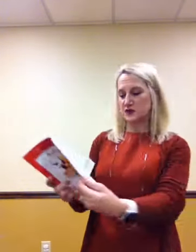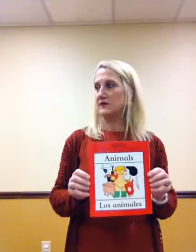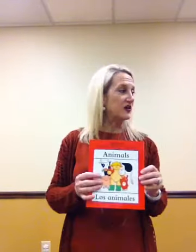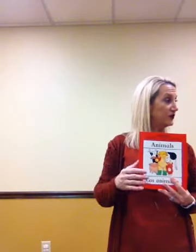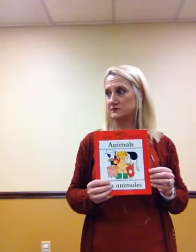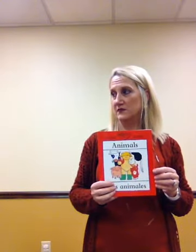And you'll see they're super short books. I mean, they're just a page apiece. Y pueden ver que son libros muy cortos, tienen una página a la vez. So at the end you can just ask the child, will you be the teacher now and you read the book to me, and hope that they will incorporate the vocabulary that you used with them. Al finalizar pueden preguntarle al niño si desean ser el maestro y que por favor haga lo que usted hizo o que finalice la historia por usted.